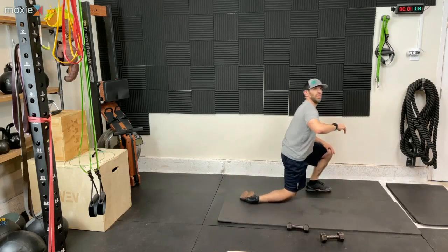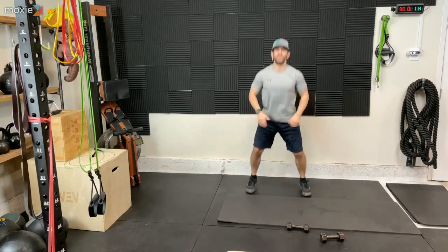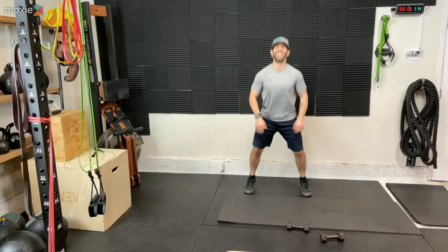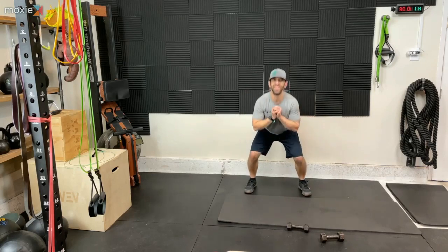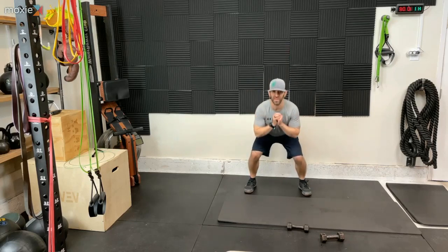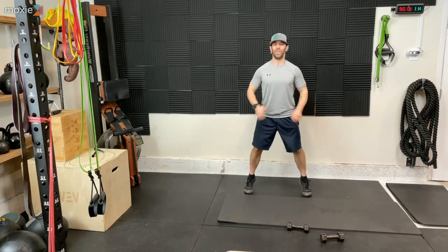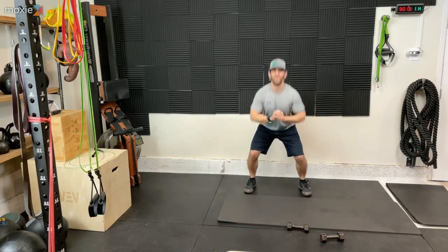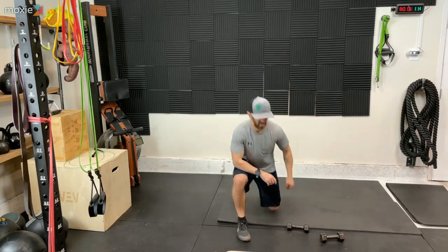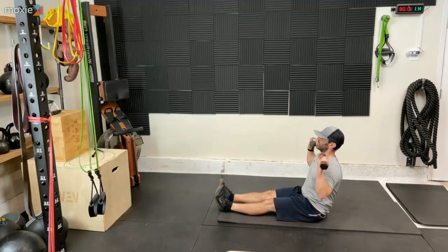Up, up, up, and squat, toe raise. Toe raise. Get them. Get those calves. Everyone wants to have good, strong calves. Going. Get up onto those toes. Really get up there. Boom. Get them up. Good. Almost there. One more time. 3, 2, 1. Down we go. Long sit. Dumbbells and press. Let's go.